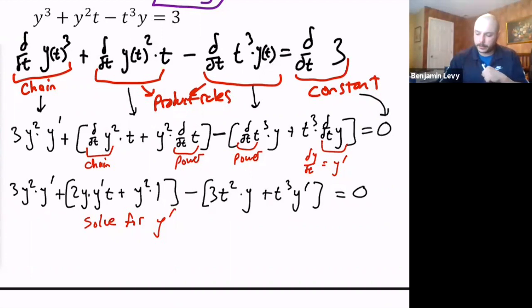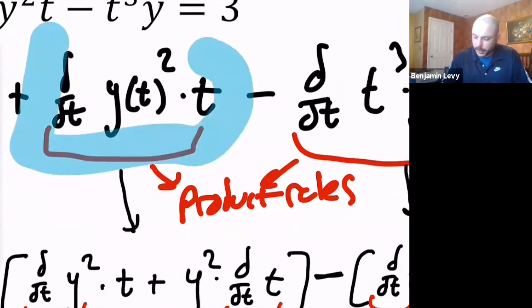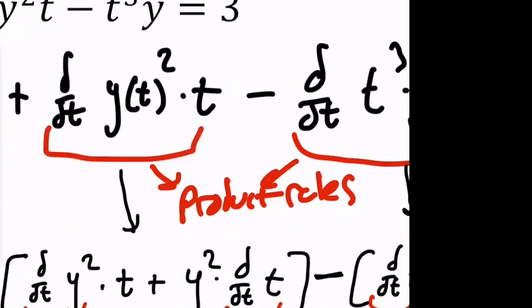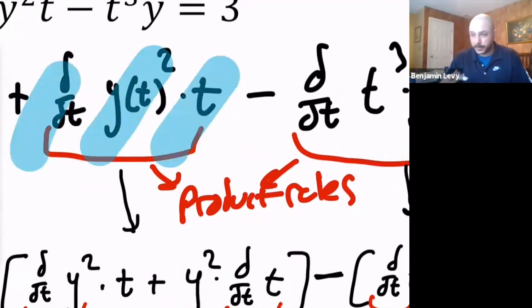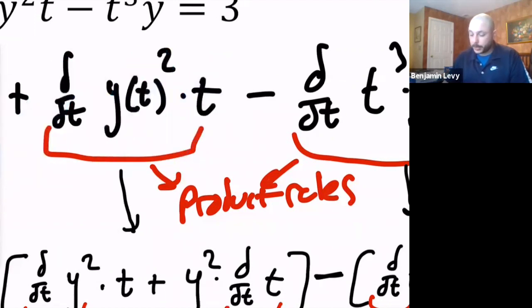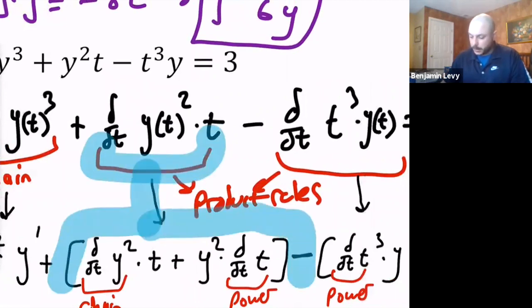So if I look at this piece right here, we're trying to take this first derivative of the whole thing, right? And I'm recognizing this as having a t, this being a t, and so we're doing d over dt of two things that have t's in it, right? So that's what makes it a product rule. And so when we do the product rule on this, this becomes this.